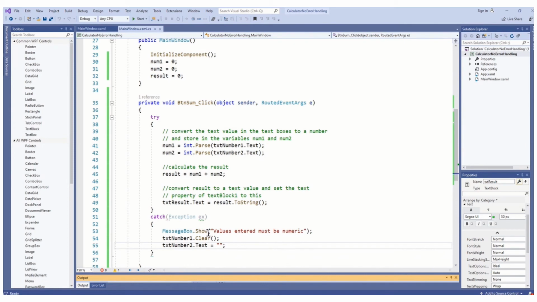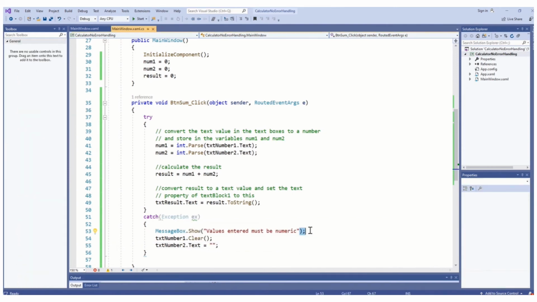If you did want to look in a bit more detail at the error, again, this isn't something we're going to focus on in this course, but just for information, as I mentioned earlier, because we've caught the error and we've put a label on it, we could actually find out a bit more about it. So as well as the message box giving the user a sensible explanation, we could also display what the actual error text is if we felt that was of value.